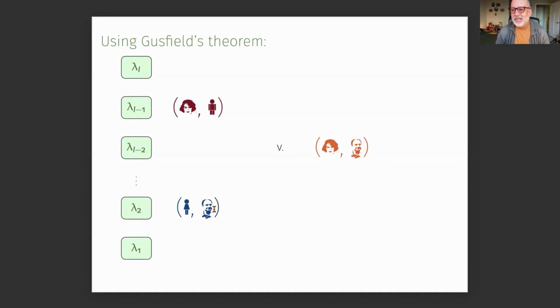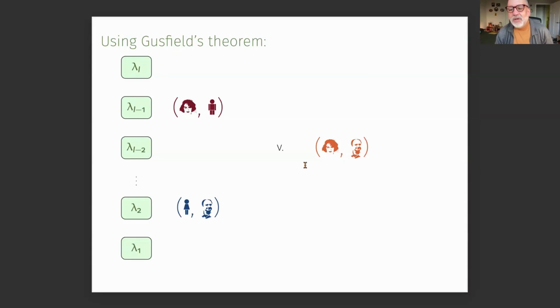And let's imagine that as an alternative matching, we match the two of them together. This looks to be at the level of this matching, but it need not be that. Let's imagine that you pick this Karen and Martin, and you put them together as an alternative arrangement. I'm going to try to argue that it's impossible that they're both better off. That if one of them is happier here, then the other one has to be unhappy on the right-hand side.